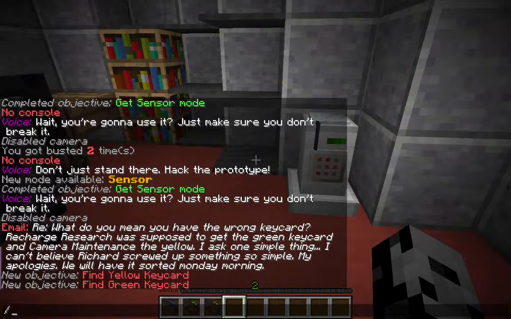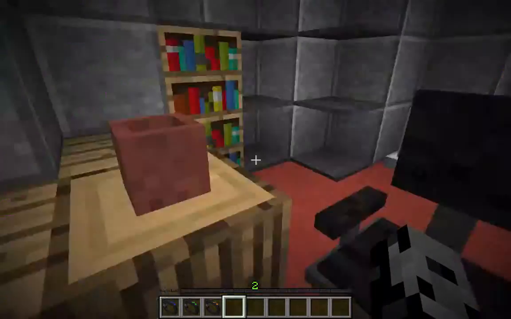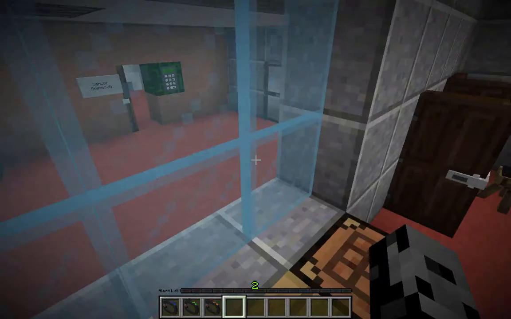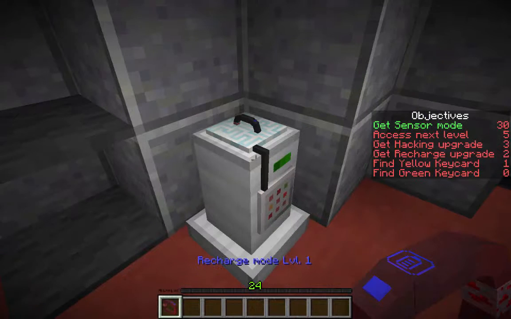Well, it just tells me where it is. It doesn't tell me where it is, though, this time. Why is my cursor on here? Okay. Well, I don't know where the key cards are, so... Wait, I'm gonna go to... Let's recharge first, because we're on, like, two units here.